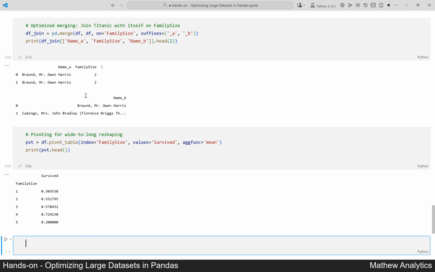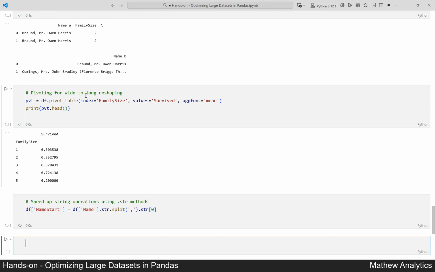Use pandas.str methods to perform fast string operations on the entire column. This code splits the name column by commas and saves the first part into a new column named start. Running the cell now. Here, we've created a new column, starts, by extracting the last name from the name field using string operations. This step illustrates how pandas.str methods efficiently handle string data in large datasets, preparing it for grouping or aggregation tasks like analyzing survival rates by family last name. Notice how this transformation sets up cleaner groups for subsequent summaries.